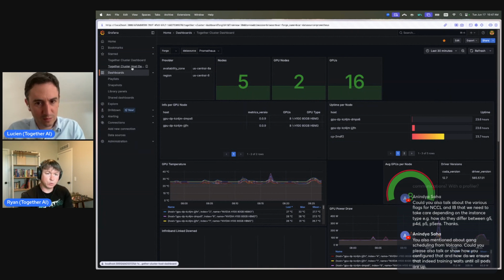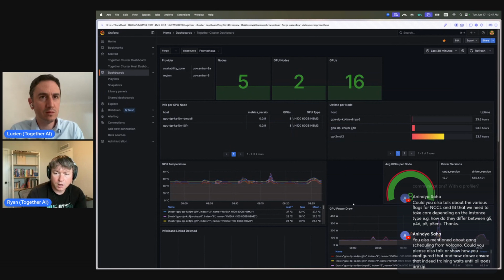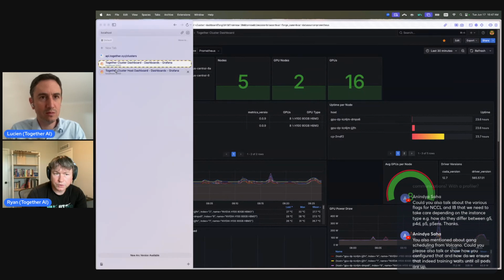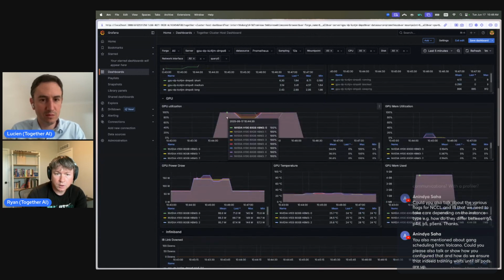We have 2 dashboards with our clusters that we're constantly using. They're both extremely useful. And this one represents the whole cluster, so we're looking at all the nodes on our instant cluster. Our other dashboard that we use a lot represents an individual host. This individual host here is one of the GPU nodes.